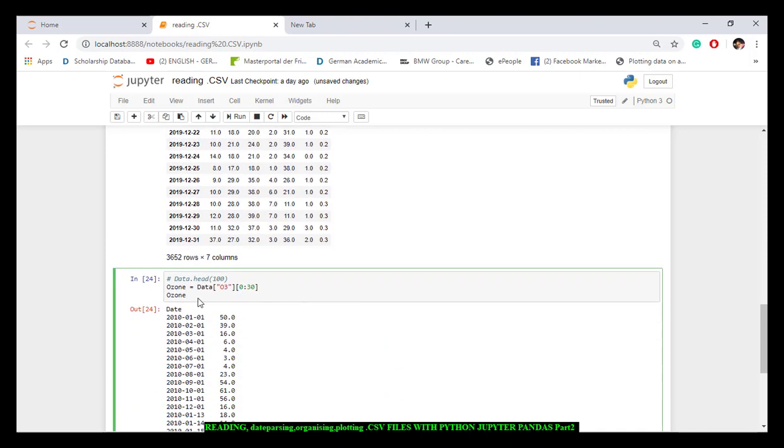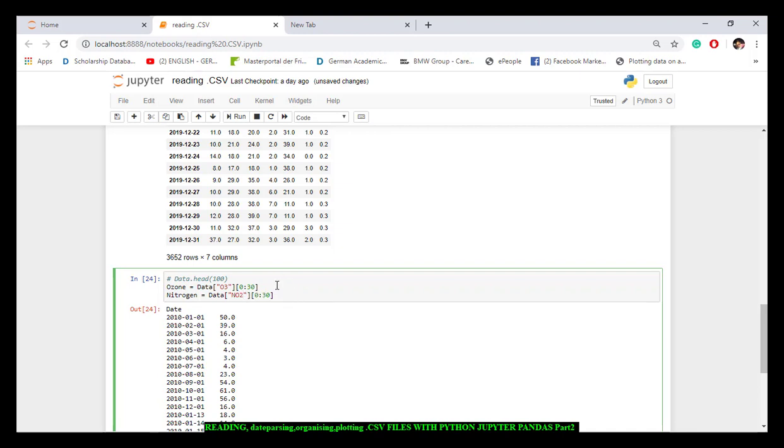We can also do the same for nitrogen. I just decided to copy because I'm quite lazy to type sometimes, so I just say NO, as we have the NO2.